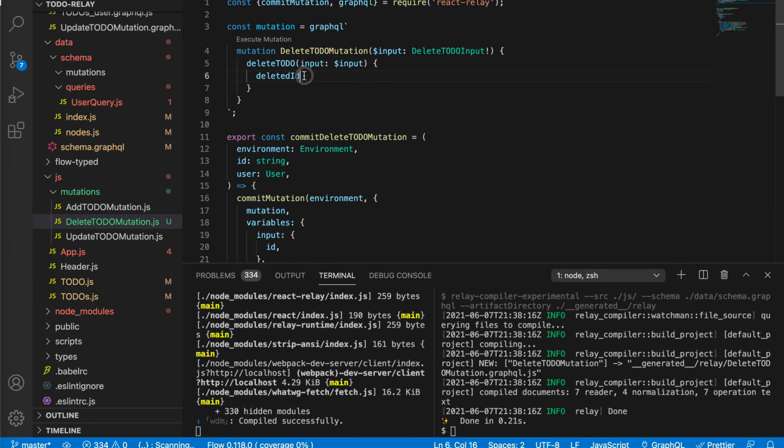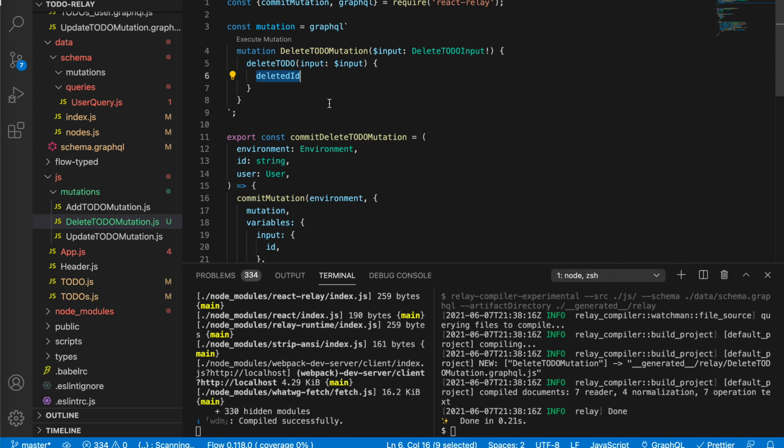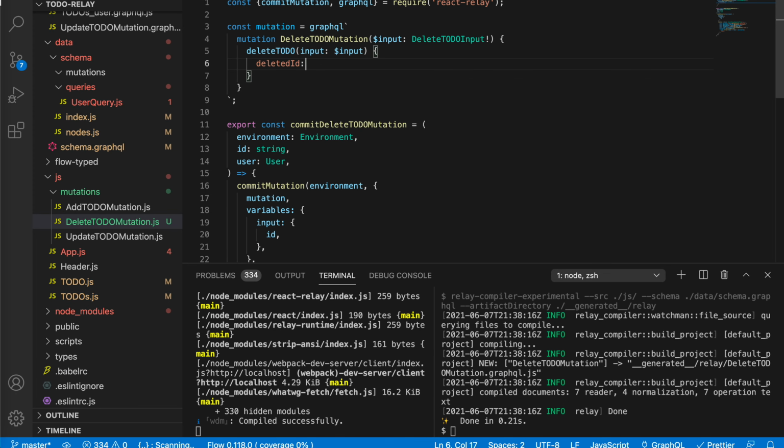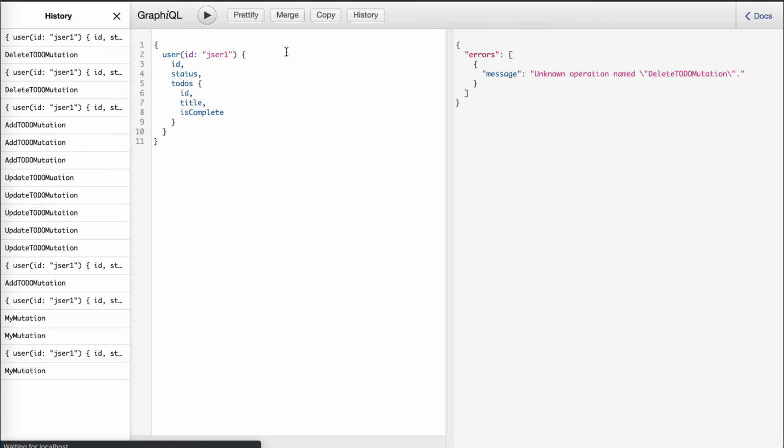So delete ID is not good. We need to use ID actually, right? It says, if a field is queried from within the mutation field and includes an ID field, but it's not named ID, I guess. We just add this delete record and see what happens.